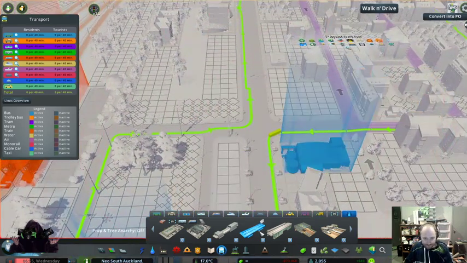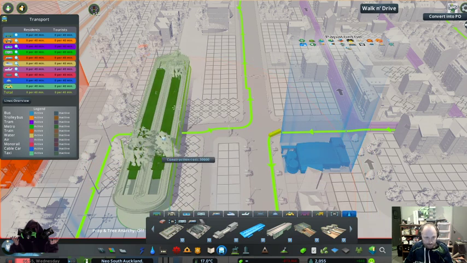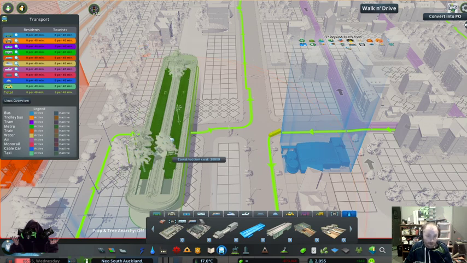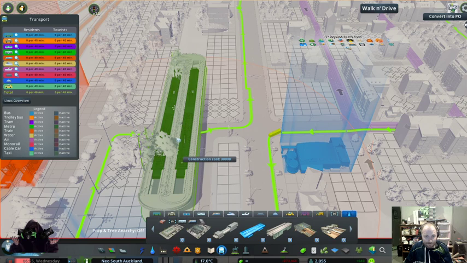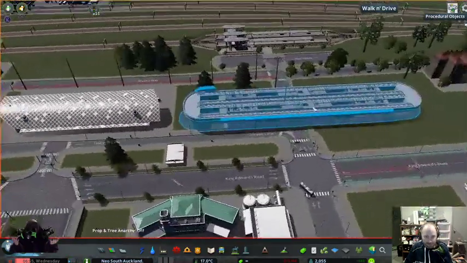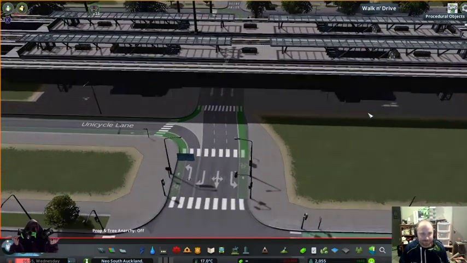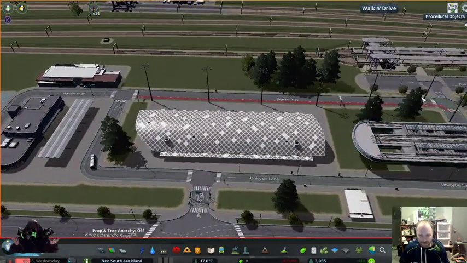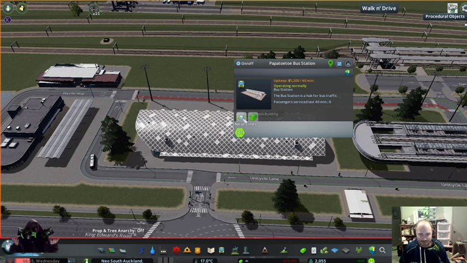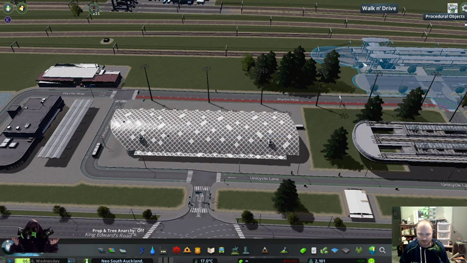Oh, what's going on here? Have I got the right station again? Yes, I have. So I might be able to... Okay. And that's going to kill all the props, isn't it? Yep. There's a way around that, so just give me a second to do some magic. Let me just run this quickly.